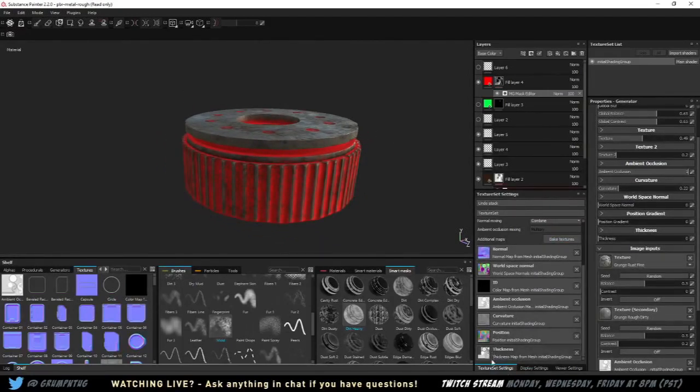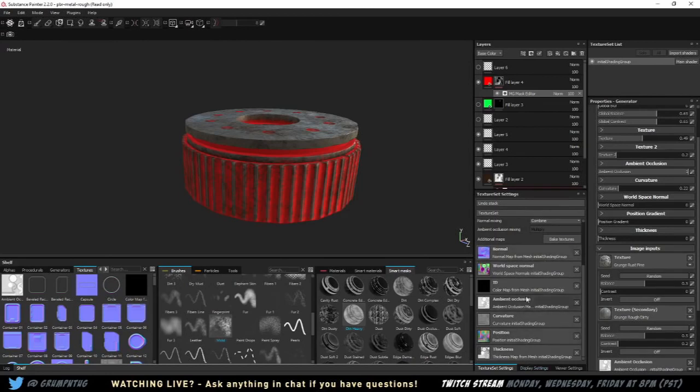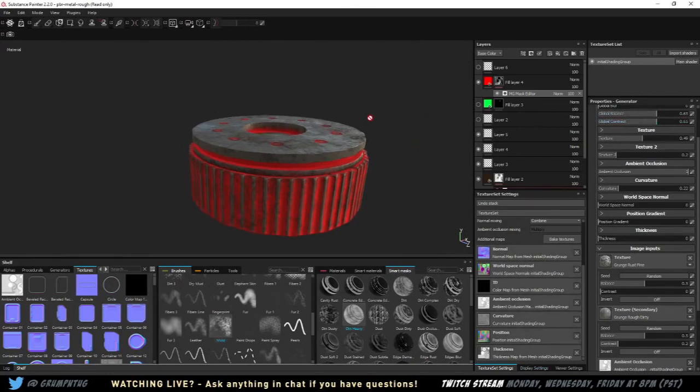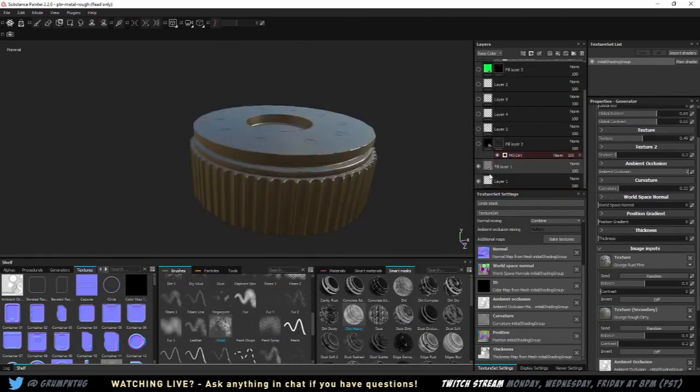You bring that in, and then you go to Bake Textures in the Texture Settings tab, which again you can go to View, Views, and turn any of those on and off if you don't see them. And you go to the Texture Settings tab down here, and you click Bake Textures, and you can choose which textures you want to bake or rebake. Choose your high poly model, choose a cage if you have them, and bake, and that'll generate all the textures that drive the generators. So once you've done that, you can just make a regular layer for this guy.